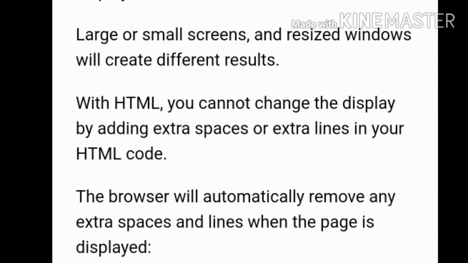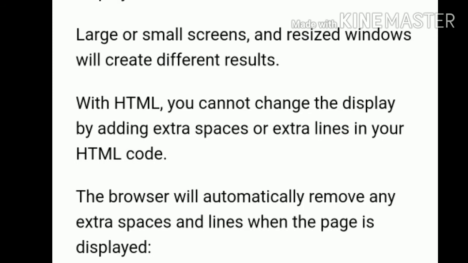With HTML, you cannot change the display by adding extra spaces or extra lines in your HTML code.